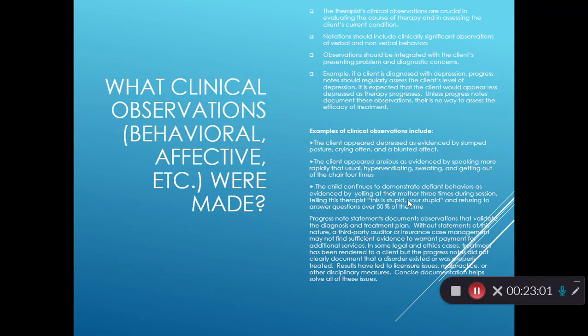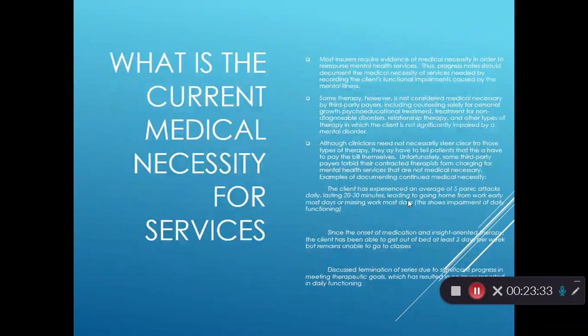And here's one of the things: we have to be really careful when we use percentages. It says the child continues to demonstrate defiant behaviors as evidenced by yelling at their mother 3 times during session, telling the therapist, this is stupid, you're stupid, and refusing to answer questions over 50% of the time. So that's a very specific observation that we're writing in a note, and those are what you're looking for. And we're going to get into some other things that show you the wrong way to use percentages coming up.